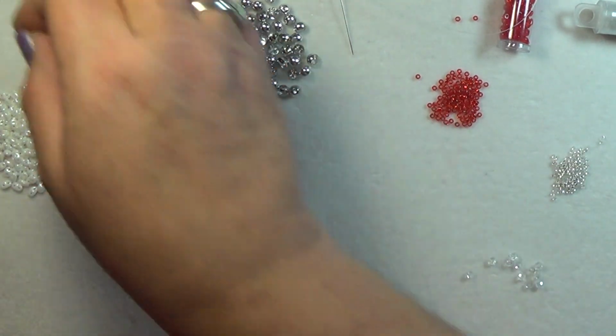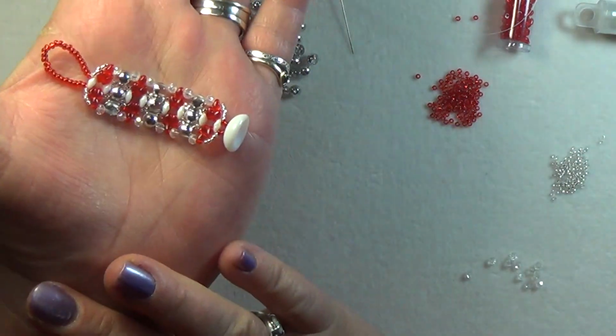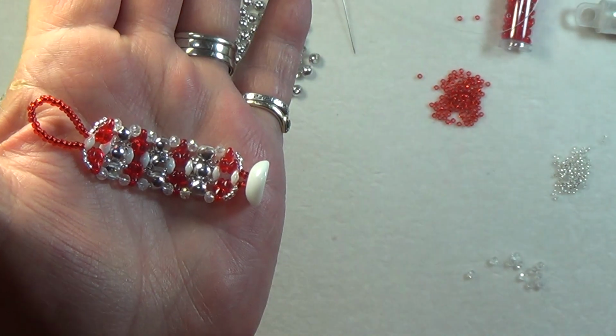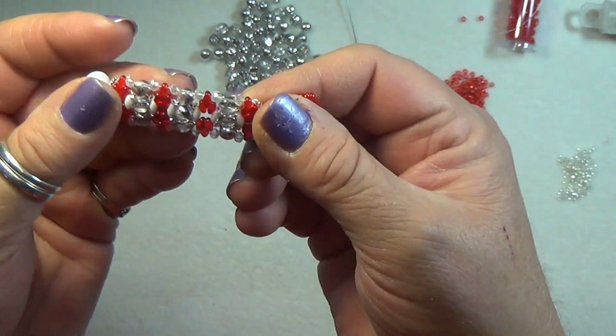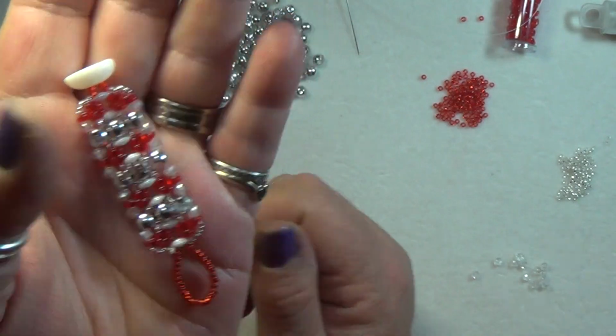So anyway, guys, I hope you enjoyed this Allie bracelet. It's a lot of fun to make. It's really pretty. And you can make this with several other colors. They have tons of colors in Potomac Bead Company in the crystals. So it doesn't have to be all these Christmas colors. But I love the red and white.